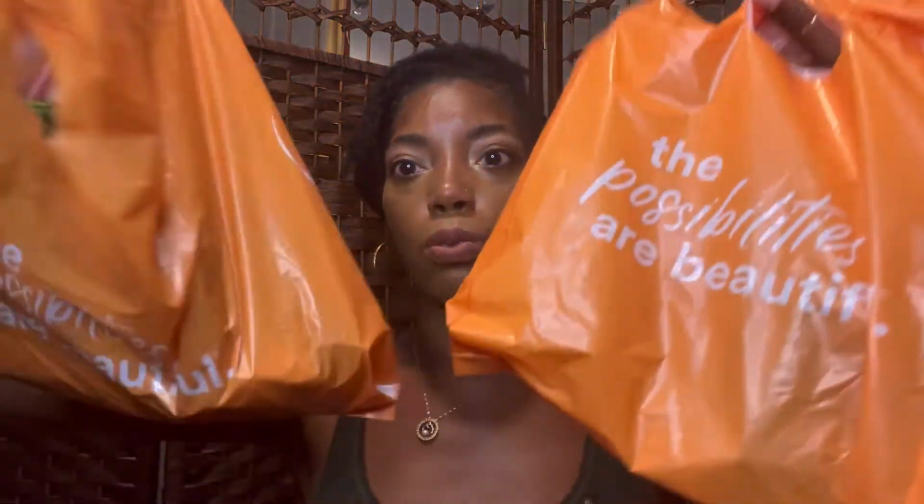So I have two bags here from Ulta. I made two runs. It's my birthday month, and I am a Diamond member, so in your birthday month, you get your little birthday gift. I don't have that with me right now. You get like 5 times the points for the month of whatever your birthday is. And so I've just been balling out this month, picking up a few things that I've been eyeing. I said I should pick them up right now. So let's get into it.